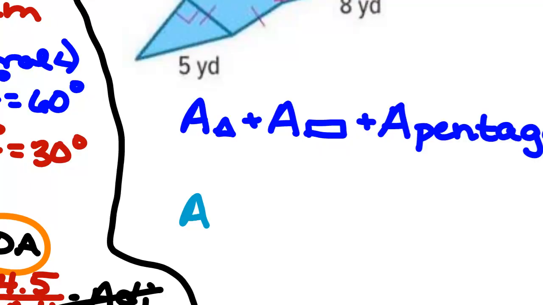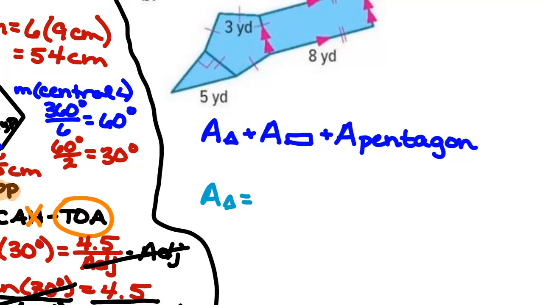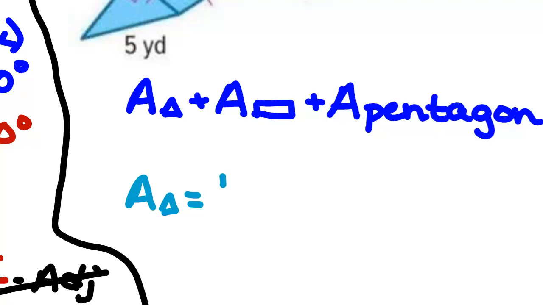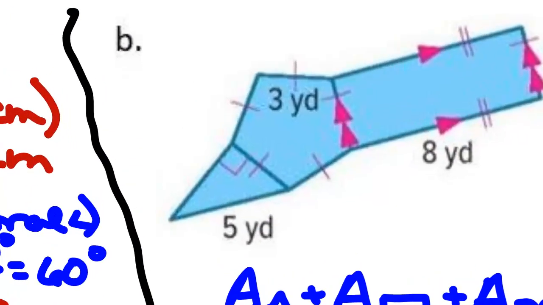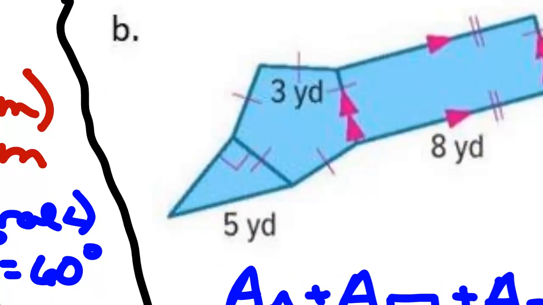So let's do area of the triangle first. Area of a triangle, we can do 1/2 AB sine C, or we can do 1/2 base times height, which I think we're going to be able to do here. Here's my triangle. These two sides right here would have to be the base and the height, because together they make a right angle. And I always want to be looking for that right angle when I'm looking for the height of a triangle, because two of the sides come together to make that right angle. One of them is the base and one of them is the height.